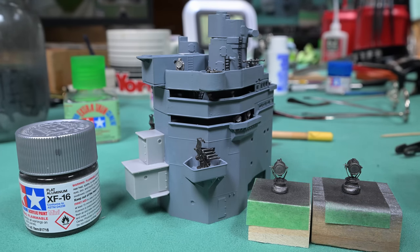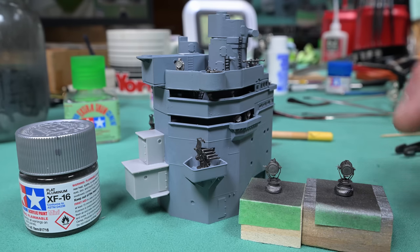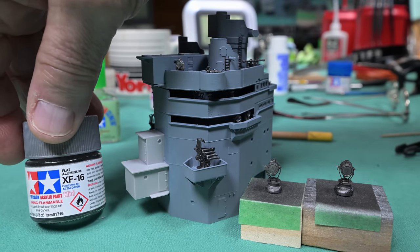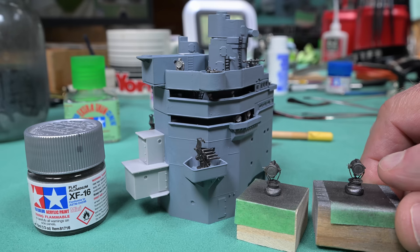Now, I do have two more of these searchlights, and what I'm going to do is paint the lens area with the aluminum, and then we'll later cover it with the microcrystal clear. Excuse me. At least that's the plan right now. So I'm just going to go ahead and quickly paint these.